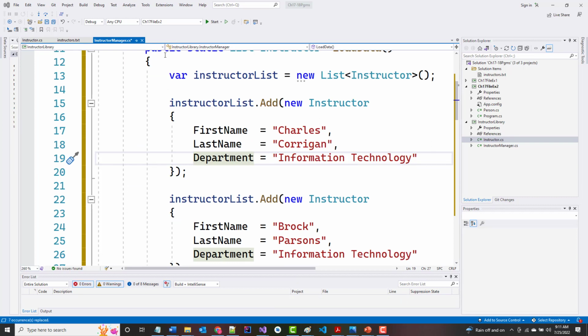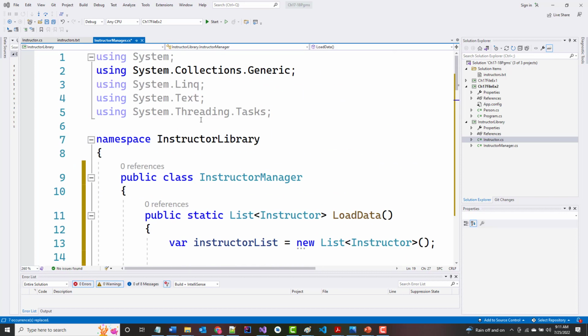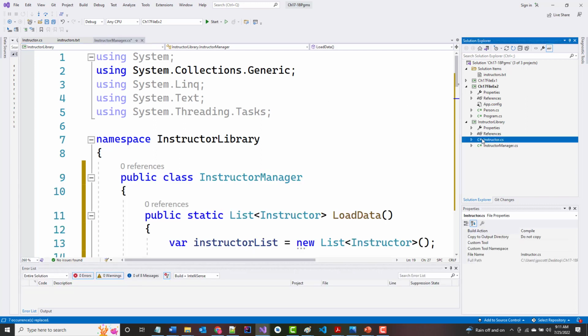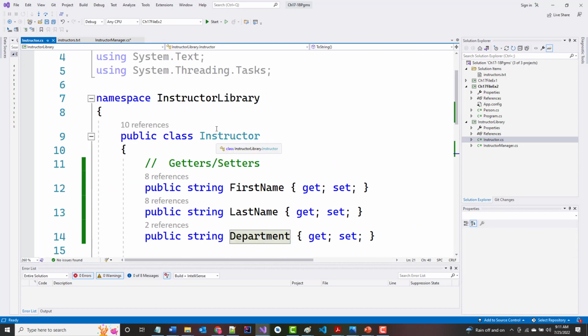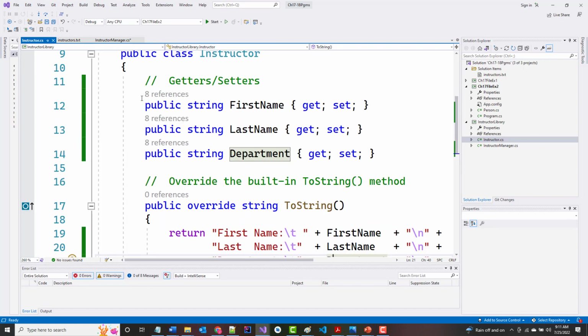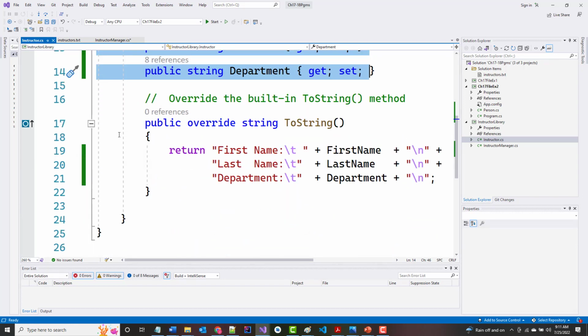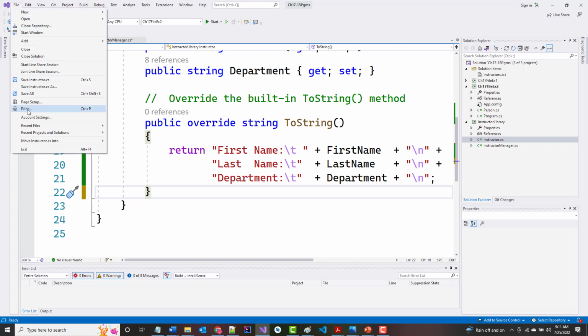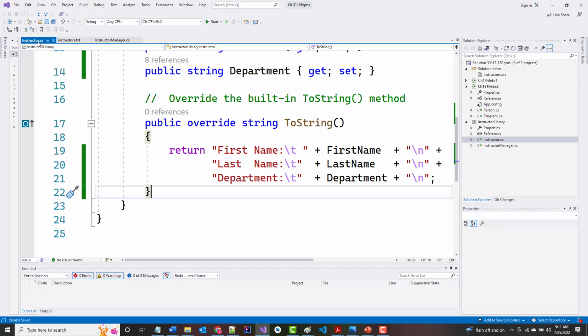All right, I think I've fixed all the quirkiness, and let me show you what I had to do in order to get this to work, because if you look in here right now, there are no errors showing. So I went back to the instructor class and got rid of the constructor and just put in my getters and setters and my override of toString. There are some kind of goofy rules and goofy ways that this stuff works. Sometimes you have to play around with it a little bit, and what I just gave you is not at all a great explanation, but I am just trying to be honest with you here. So that's my instructor class.